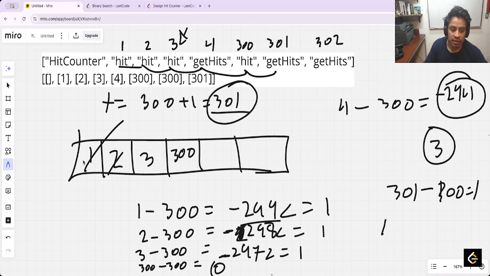No, it's less than or equal to 1, so this is removed. But in this case we need to search for this value, and here binary search appears.